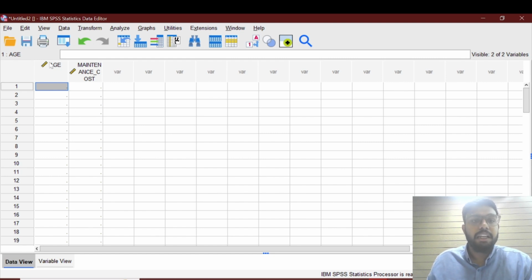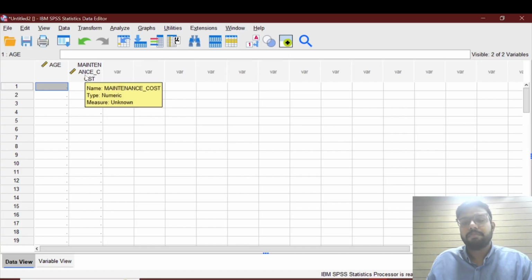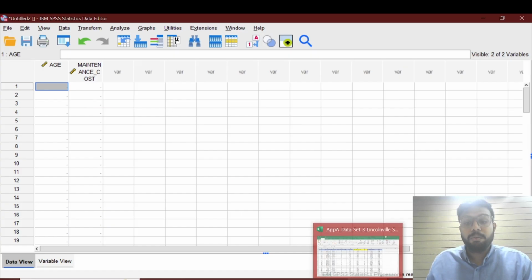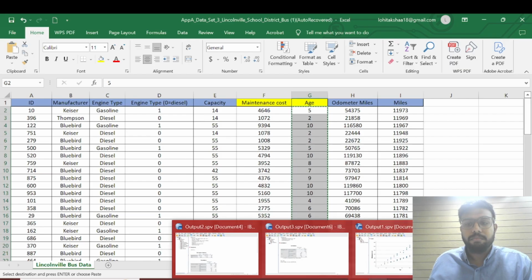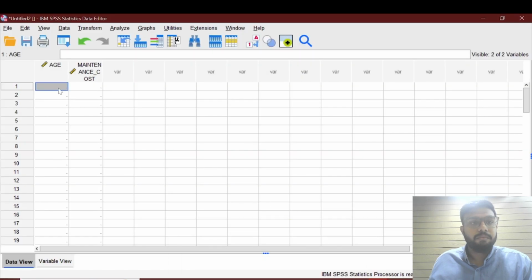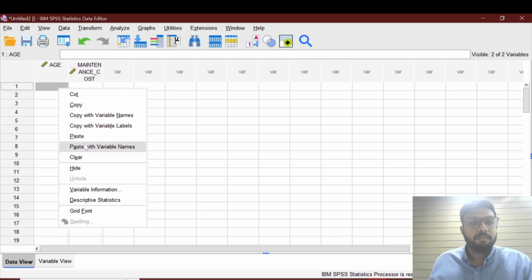Here we can see age and maintenance cost. And we need to go back to our Excel to copy the data we need. For age we have 18 inputs. Copy, then paste.